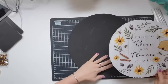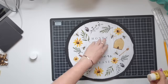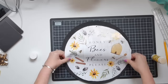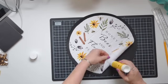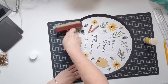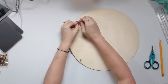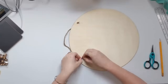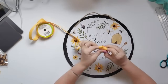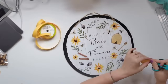Then you're just simply going to glue it down. You could use Mod Podge, but this paper is super thin and it might wrinkle up. So I just use a regular old glue stick. And as I'm watching this back, it is driving me nuts that to the right there of the hive it pokes out a little bit. So I'm going to fix that. That's going to make me nuts. I just use my brayer to get it put down really easily. So then I go ahead and I put the little jute right back into the back of the sign. And then I am just going to tie the simplest bow and add it to the top there over the hole. And then this project is complete.